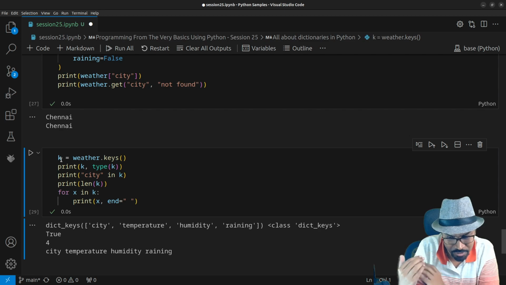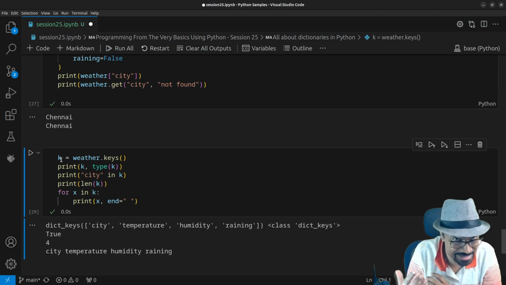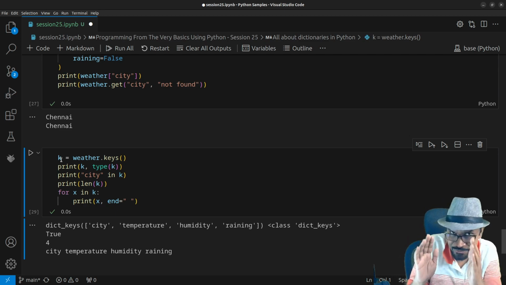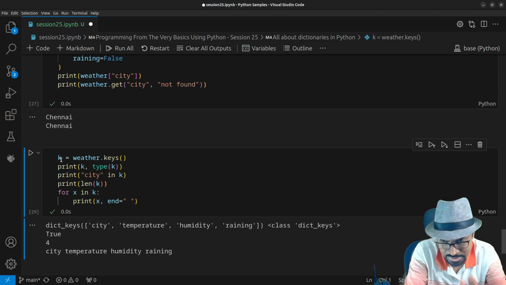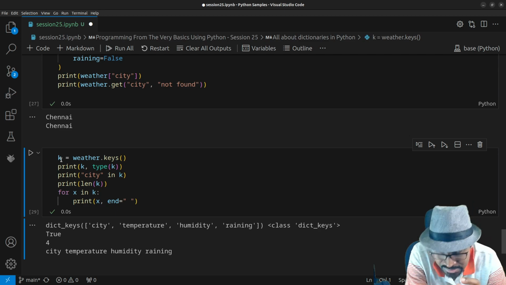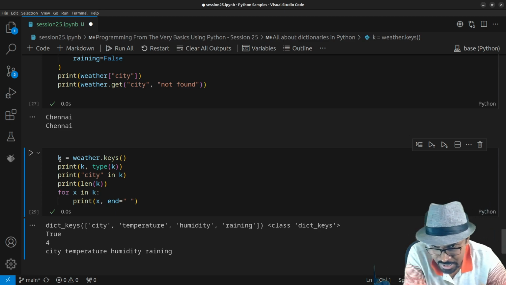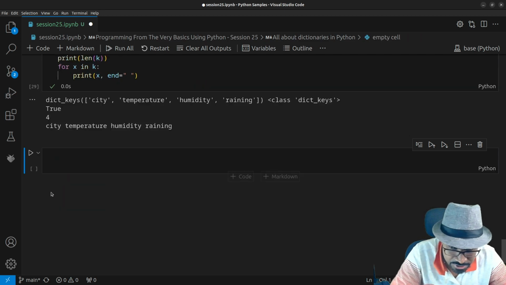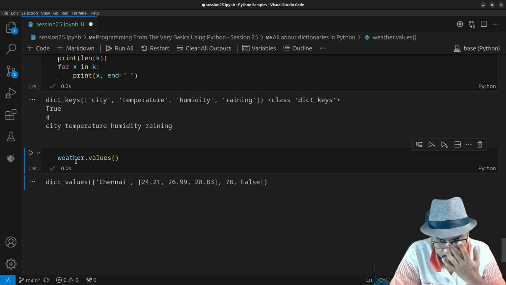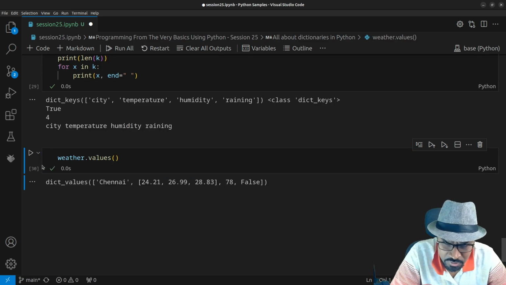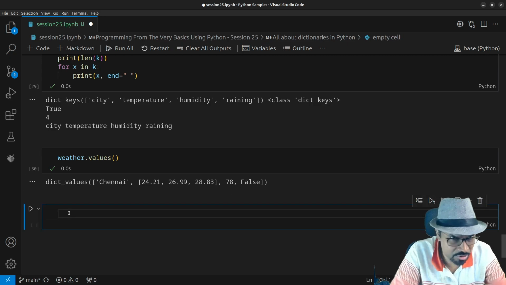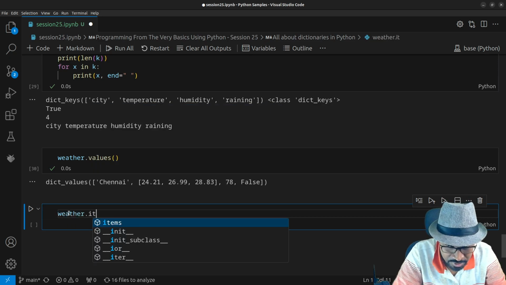It's mostly used for performing analytics and not performing any updates inside them. Right? You don't do insert and update kind of queries. You only run select queries within that view. So it's more convenient to manage things. The same way, dictionary views exist. When you say dictionary.keys, you get the view to the keys. And as you might have guessed, you can also try dictionary.values, that's weather.values in here, and you get a values view to the values. If you want to access the keys and values together in a common view, you can also say weather.items.